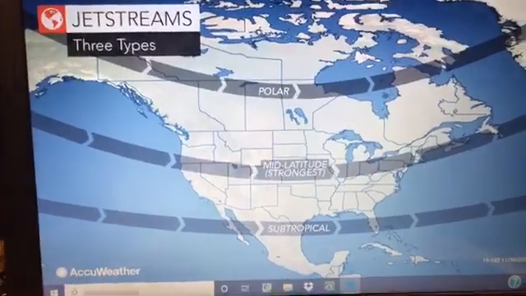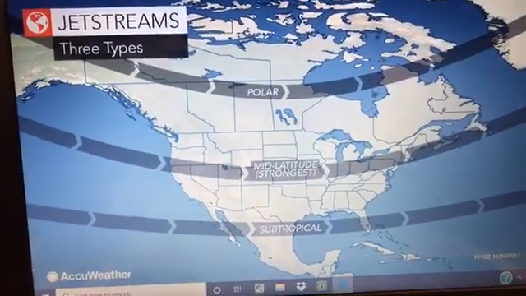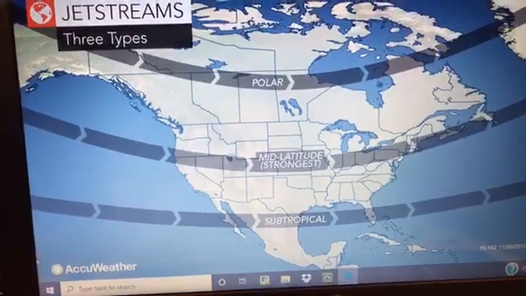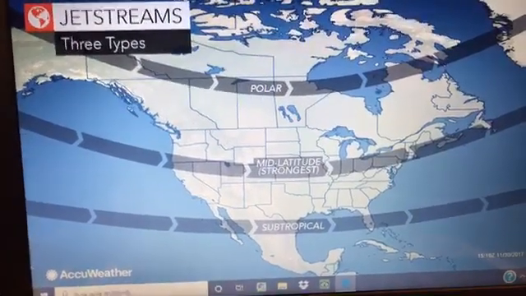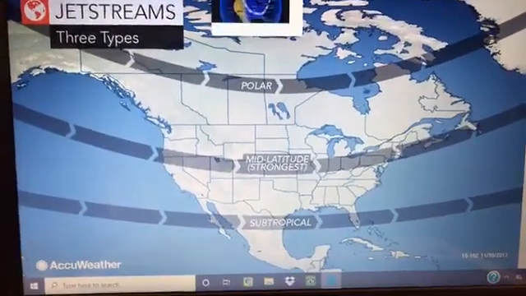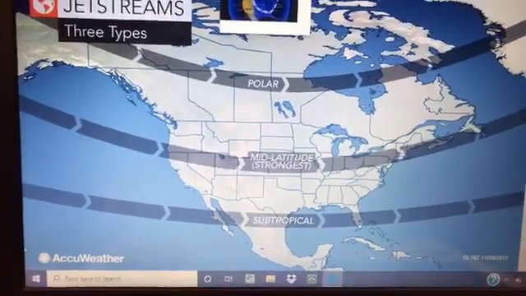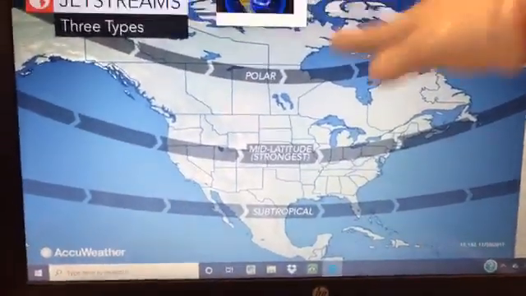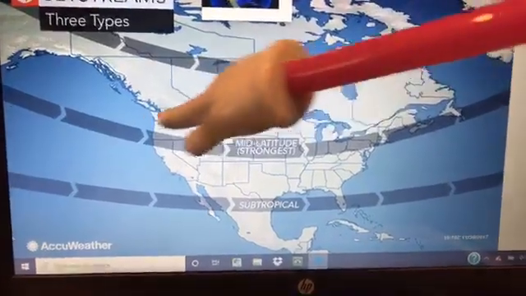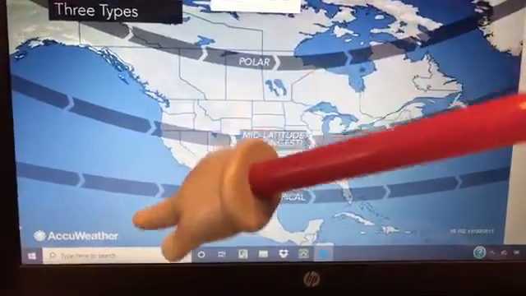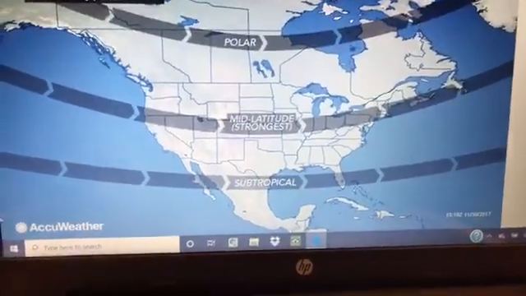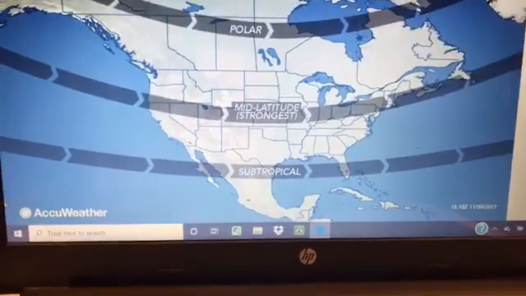they move apart individually. Now the position of the jet streams really indicates, as I mentioned, the temperature, the air mass movement across not only the United States but across the globe. Let me give you an example. Right now these 3 jet streams are moving in what's called a zonal pattern, or west to east, from one zone to the next. Instead of moving north to south, they're moving west to east. That's called a zonal movement of the jet stream.